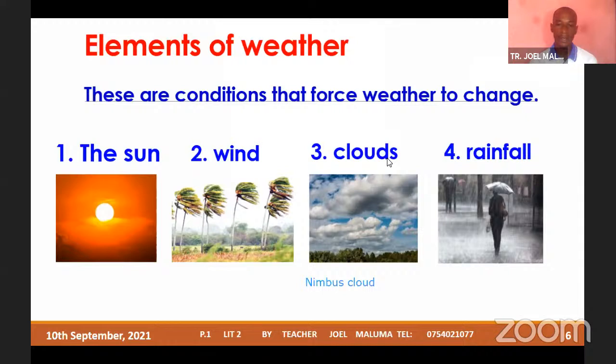Joseph and Jonathan had given us the answer to the type of cloud that gives us rain. They say, teacher, nimbus clouds. This is very true. You may take note of the correct spelling of the word nimbus clouds. Denzo said, teacher, nimbus clouds give us rain. Christian Mantos had also given us the answer. She said also nimbus clouds. Thank you so much, friends, for these answers.